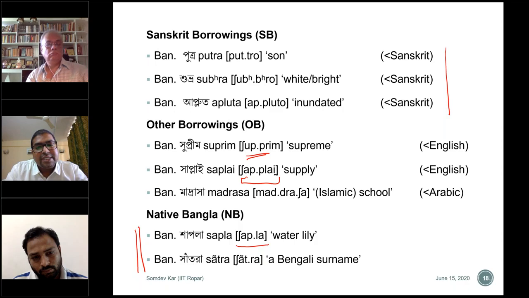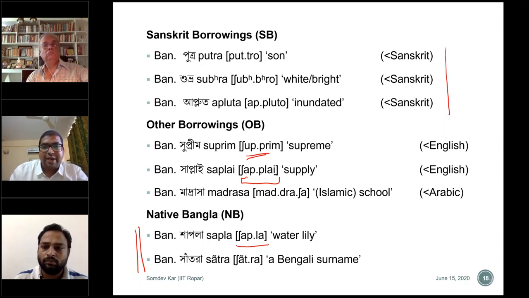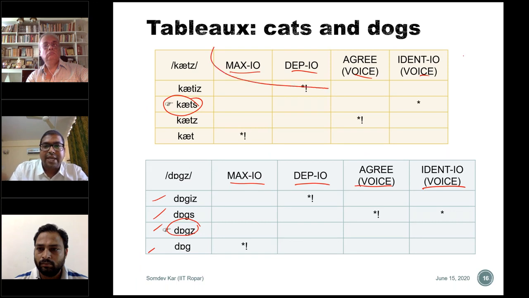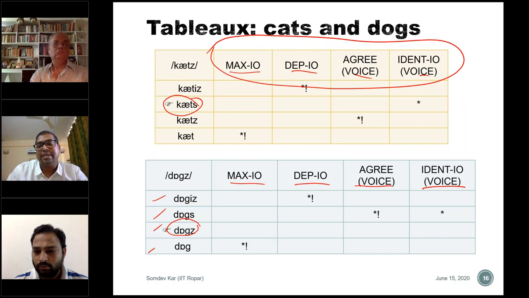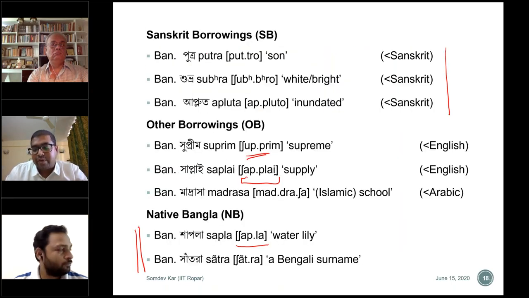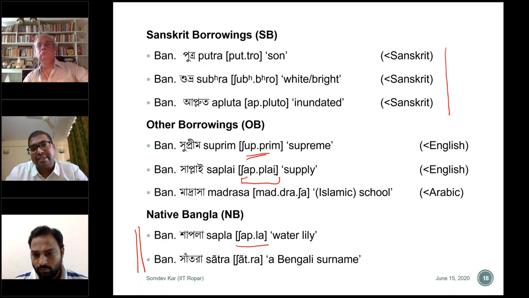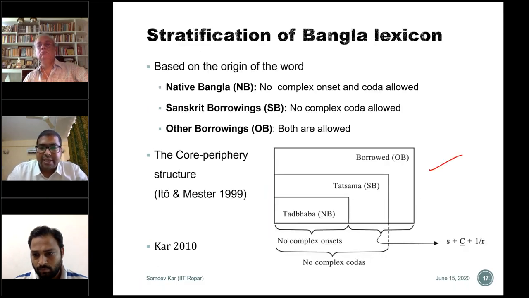The reason, well, the reason is, in optimality theory, when you get a ranking like this, this ranking is like the grammar of this language. This ranking will decide how each and every word will behave in this particular language. In the later development of OT, it is accepted that even within a language, there could be different layers. Layers say that this is called the core periphery structure.